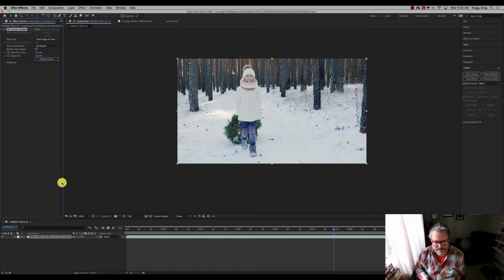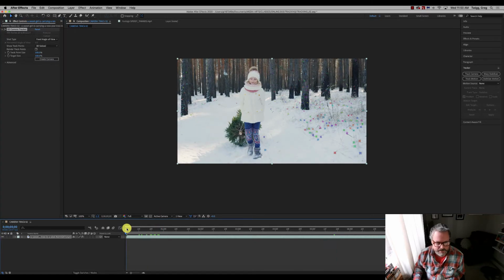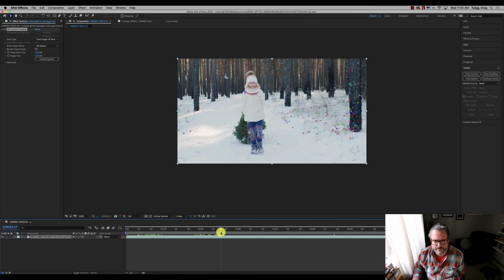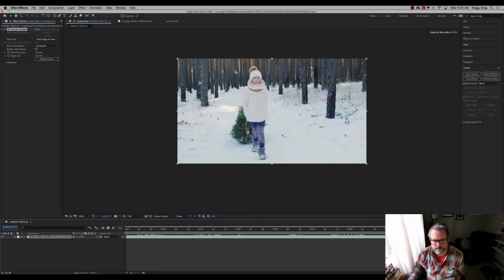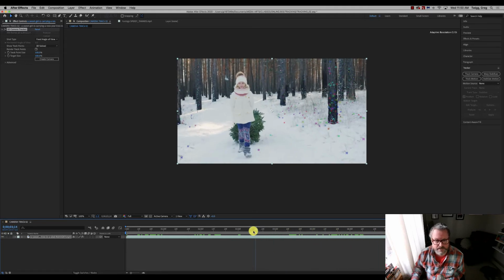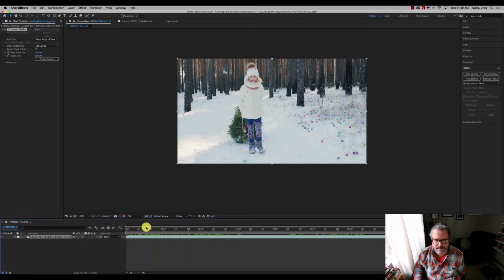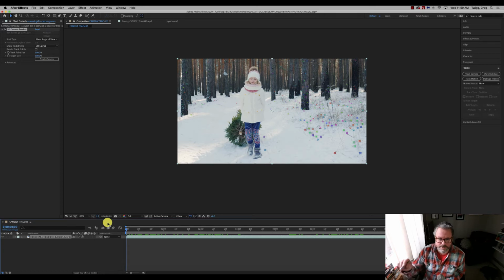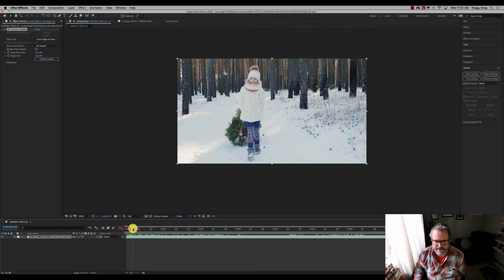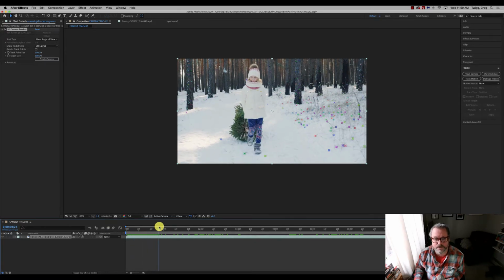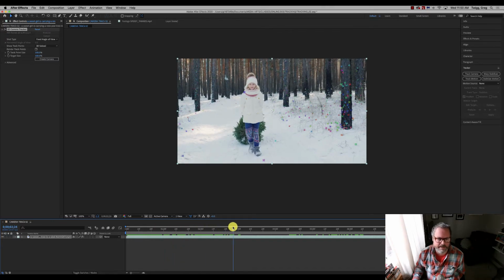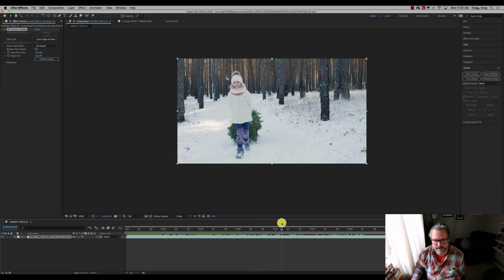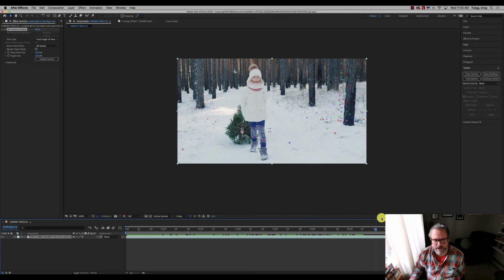But it does it through every frame. So if I were to scrub through this here, you can see that those little colored dots are moving, and they're like glued onto trees, or sort of glued onto the ground. And sometimes they disappear, and sometimes they pop up, because it's finding a relationship between 3 points. So it triangulates this information that it found, and is looking for a way to identify the movement of the camera and potential surfaces and planes of interest that you might want to work with.